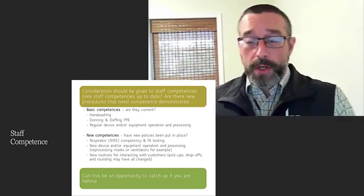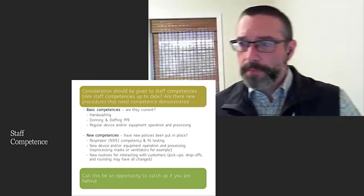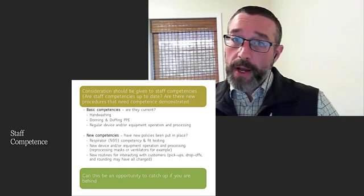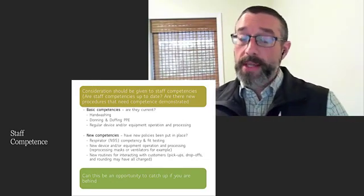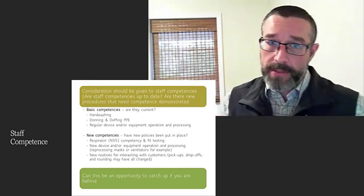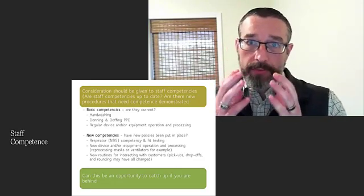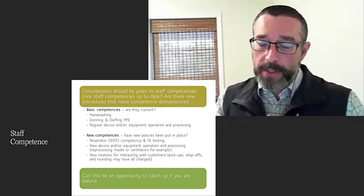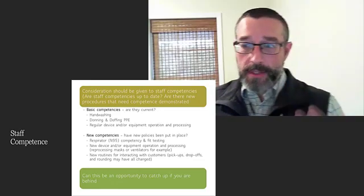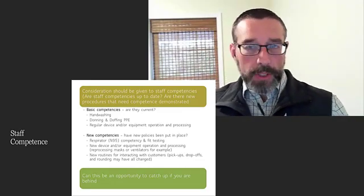Then, of course, we're going to talk about new competencies, because there are going to be things that have come up or have changed because of COVID-19. So if you have any new policies put in place, everyone has to be competent with those too. N95s, not just about reprocessing, although, of course, that's a thing. An N95 has a fit and should be fit tested. So a person needs to be acutely aware of how they handle that mask, how they apply it to their face, and that they have been and are able to be fit tested. Just an FYI, beards are not so great with an N95 mask, and so this is something that has to be considered. Are there new devices or equipment operations that you need to take into account?